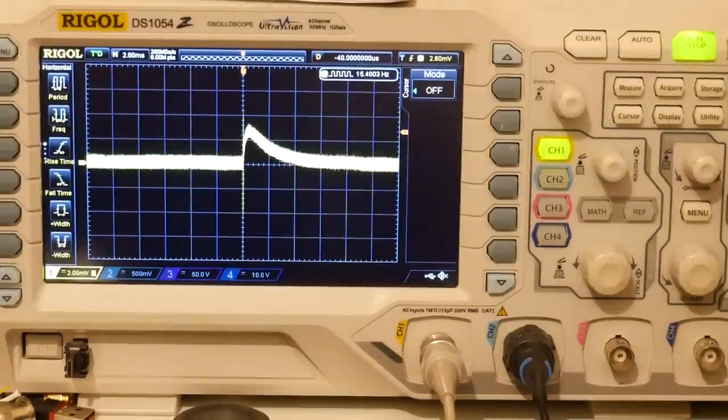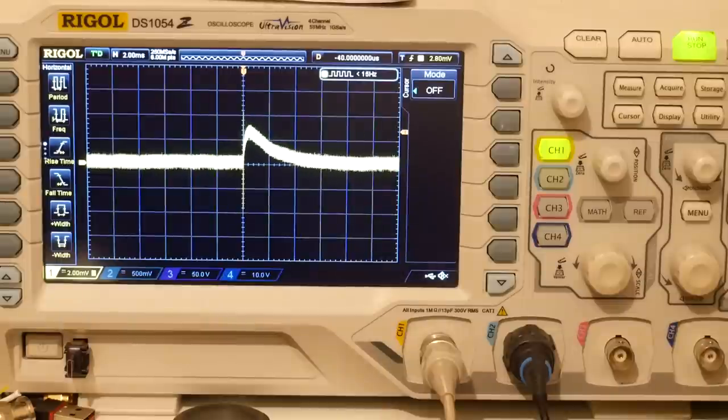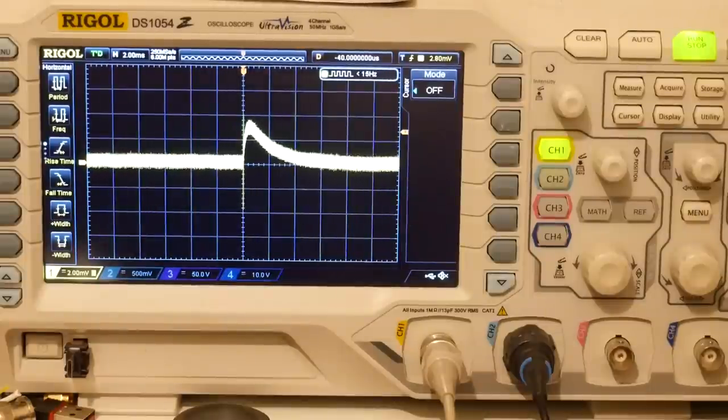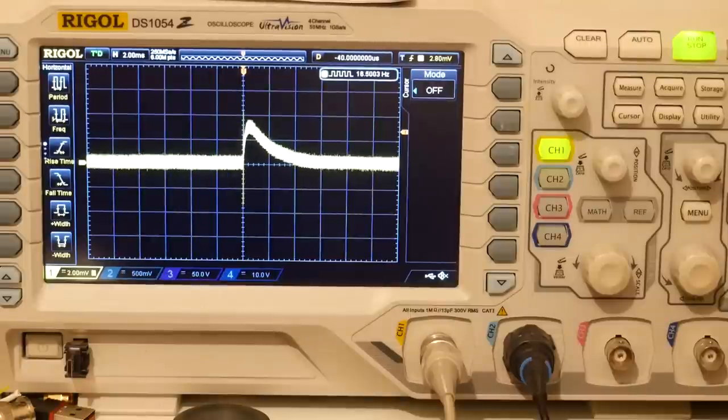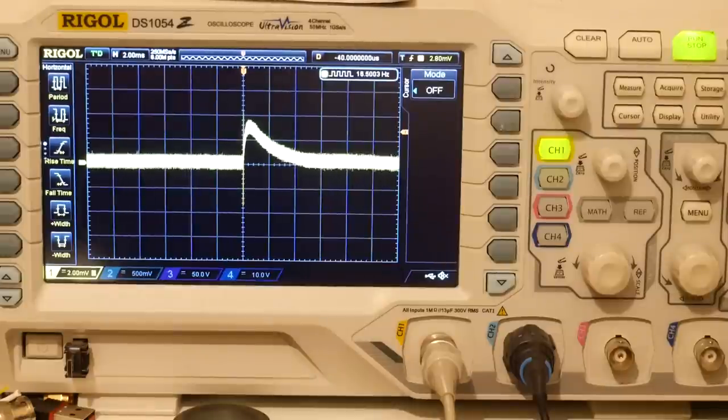If we take a look at the output on the oscilloscope there we can see our peak. Remember that this isn't actually measuring in the time domain at all, we completely ignore the time, we're just interested in the height of the peak. So we take the height of the peak which is about 2.8 millivolts and divide it by the sensitivity of the sensor at 134.3 volts per joule. This comes out with an energy of 20.85 microjoules or 21 microjoules if we want to round it.